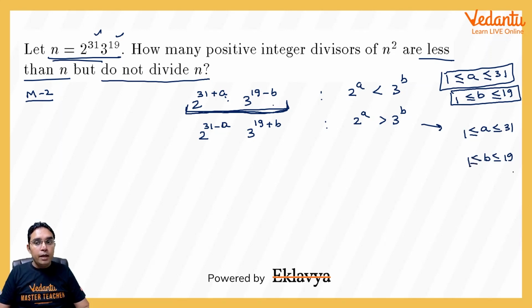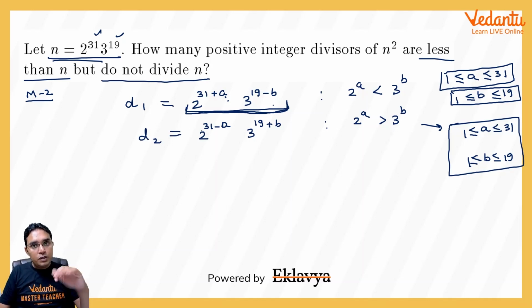Okay, now please understand what we are going to do. So you can see that we can have divisors of two types. Okay, one in which power of 2 is increased and second in which power of 3 is increased. But in both of them, the condition on A are like this. Okay, we need not check whether 2 power A is bigger than 3 power B or 2 power A is lesser than 3 power B. We are 100% sure that 2 power A cannot be equal to 3 power B for any positive integer A and B. Yes or no?